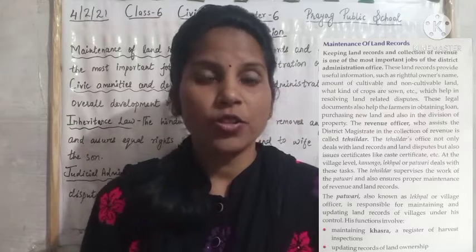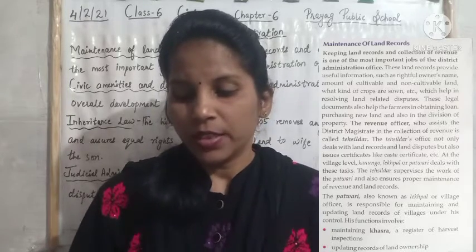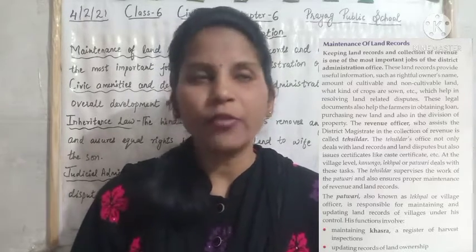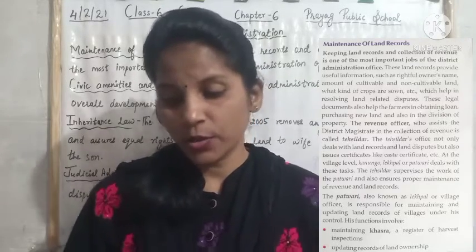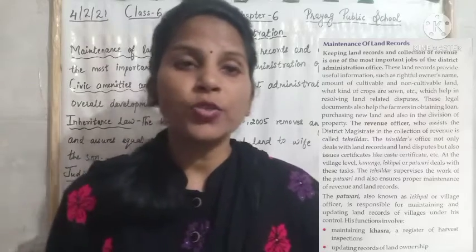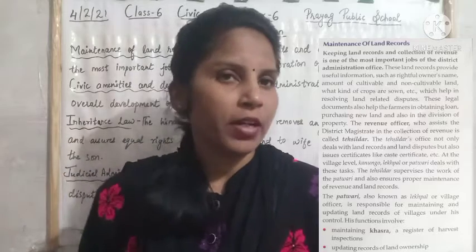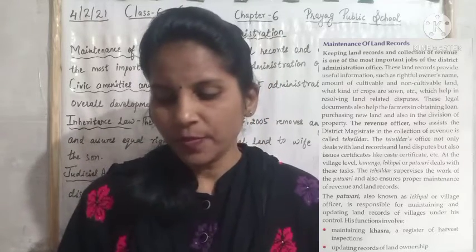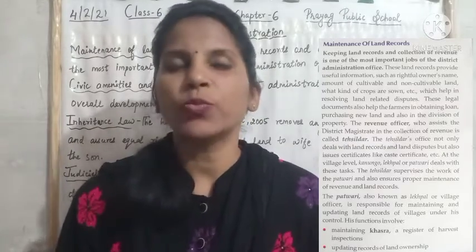So the person in charge who collects the revenue at the district level is called Tehsildar. The Tehsildar's office not only deals with land records and land disputes but also issues certificates like caste certificate, etc. So the work of Tehsildar is to keep the land records and to keep the records of land disputes. Apart from that, it can issue the caste certificate, जिसे जाति प्रमाण पत्र कहते हैं, right? At the village level, कानूनगो, लेखपाल और पटवारी deals with this task.